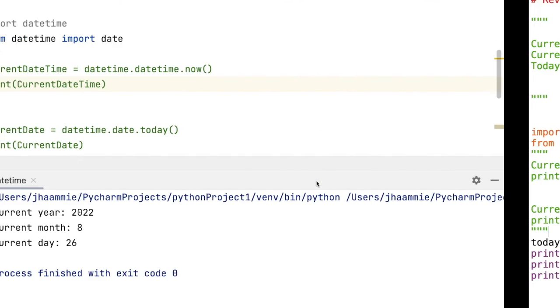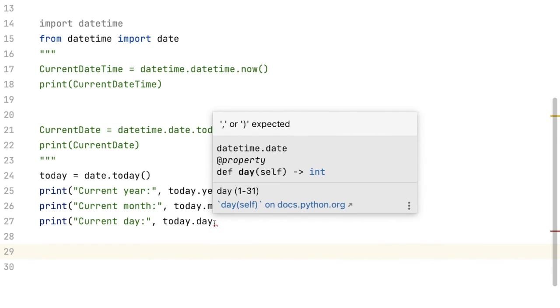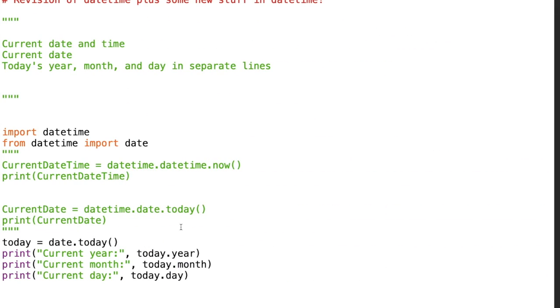Now let's see what happens if I put in some random error. For example, if I forget to close the parentheses here, then as you can see, it gives this red line here, and when you hover above it, it tells you what it expects. Meanwhile, if I make the exact same error here, there's no warning or anything.